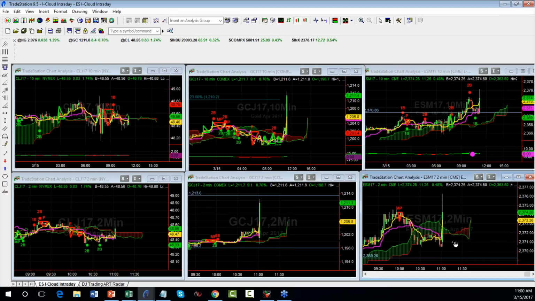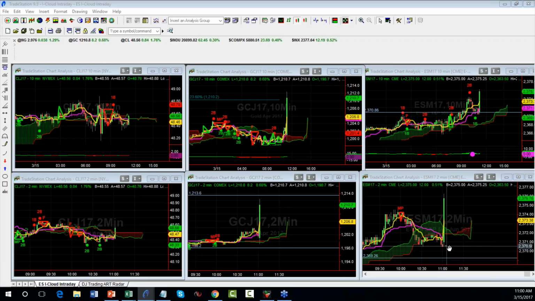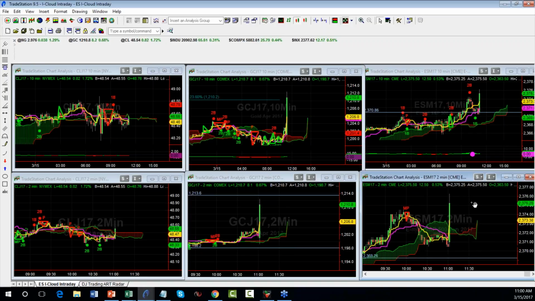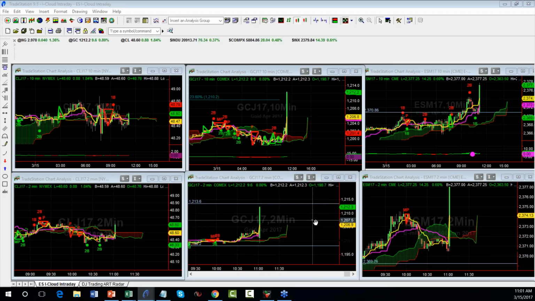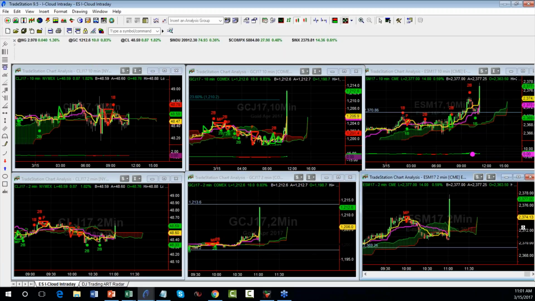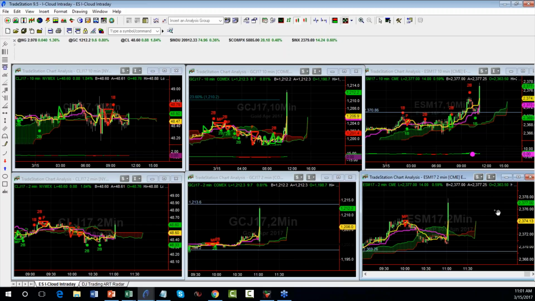That's a pretty big move from the time of the announcement at 2370, it spiked up to 76. That's pretty big for a 2-minute price bar, a 6-point move. Up a quarter point, says Jack. And that's for March, right? Yeah, I see that. So that was pretty much built in. People were expecting that, like Madhu said, about a 90% probability.